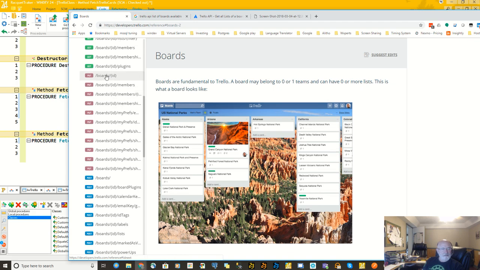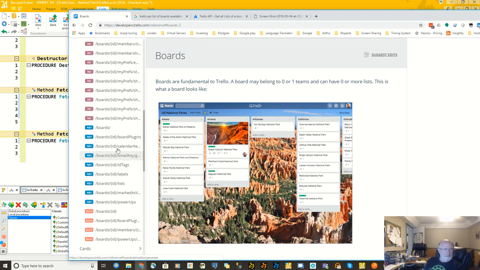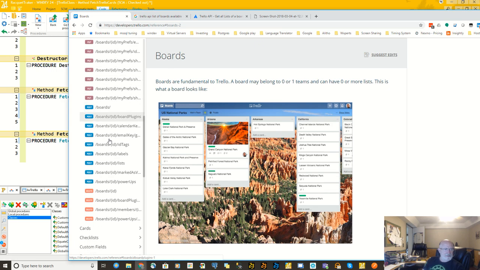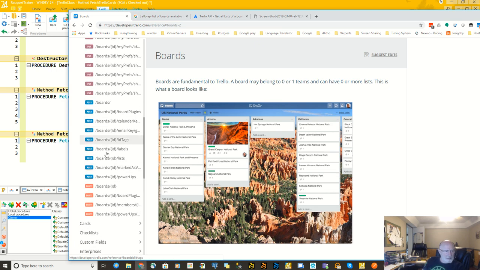When I come back with the next deal on Trello board on an API RESTful, I'll show you how to do the post side of them, okay, which is this right here. This allows you to create a board, things like that. So you got the puts, which is updates. You got the posts, which is creation, and then you got the deletes. Now, they did a true RESTful API. So you've got three different styles here.